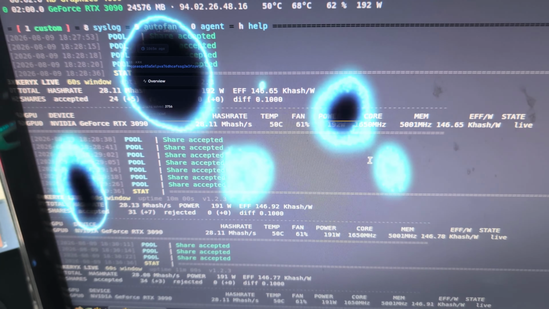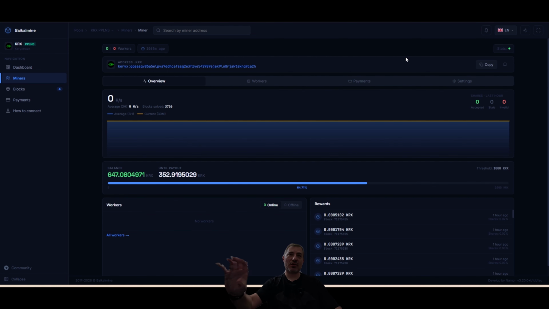Sit back and enjoy. So first things first, you can see on the screen right here that I do have my BKL Mine homepage up. And as of right now, it's not showing anything because I just turned my miner back on, because I was sort of upset that I didn't really see any kind of movement with my rewards. It does show that my rewards started showing up here recently, and they're not all that good.